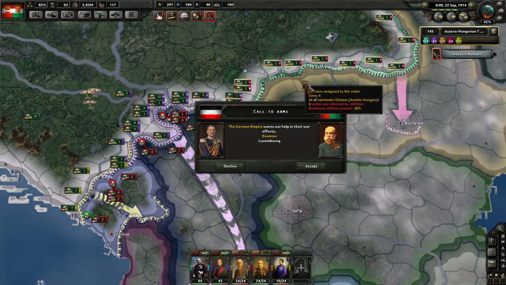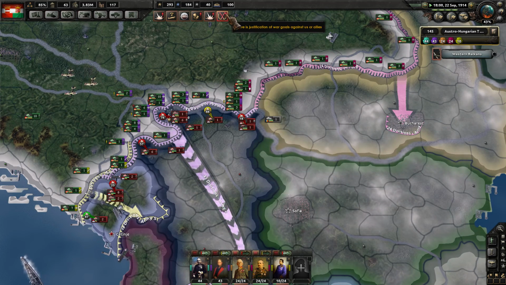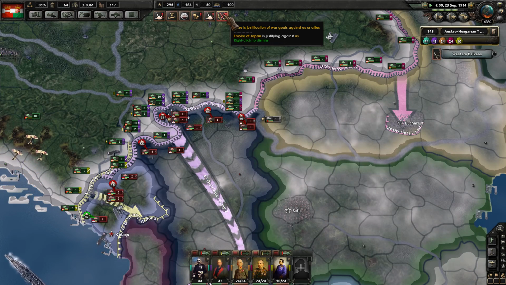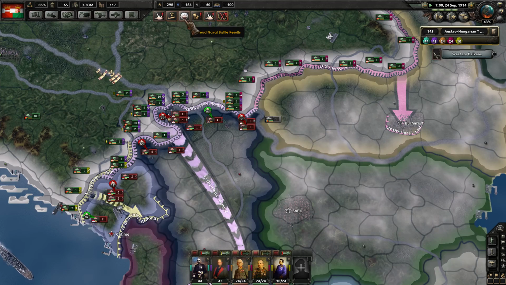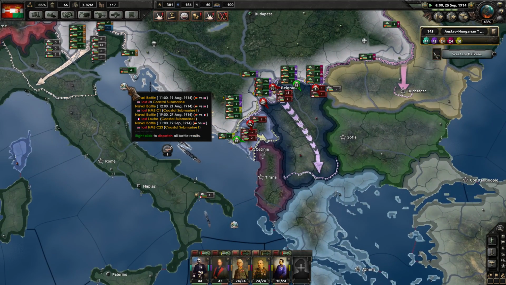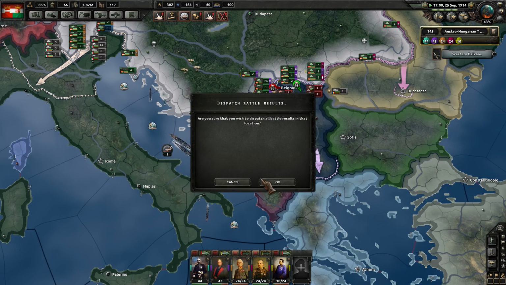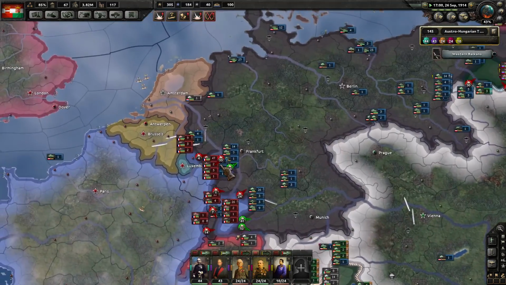Okay, call to arms from the German Empire now against Luxembourg. We will accept that. And then there are, let's see, the Empire of Japan is fabricating against us yet again. Luxembourg should fall really, really easily there. We are scoring some successful coastal submarine hits over here in the Adriatic, which is nice.